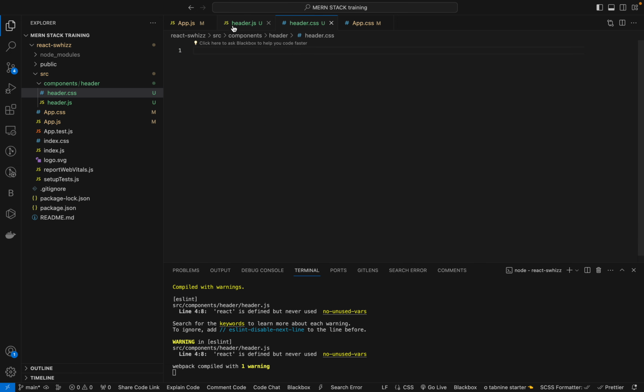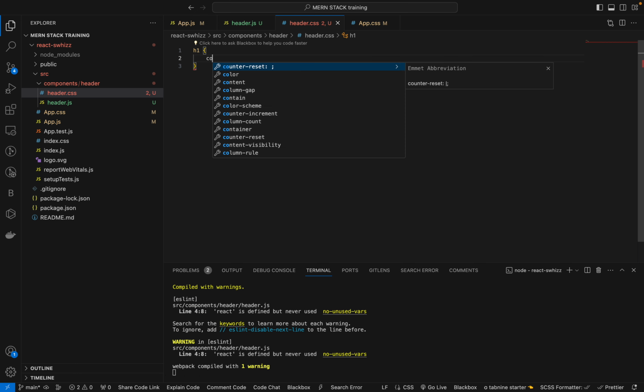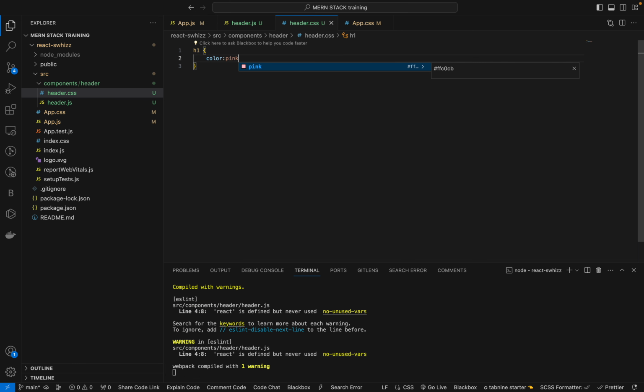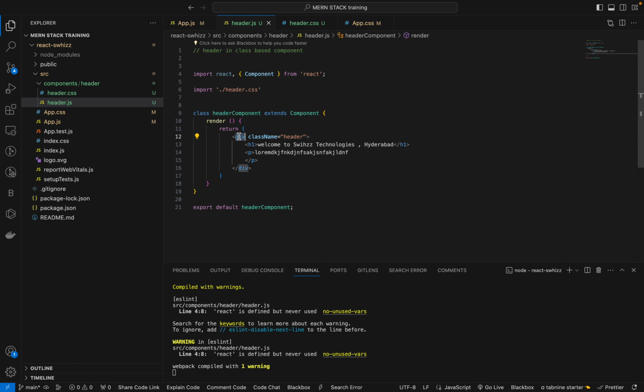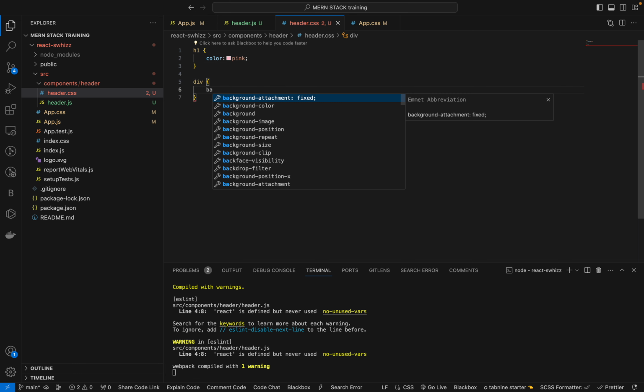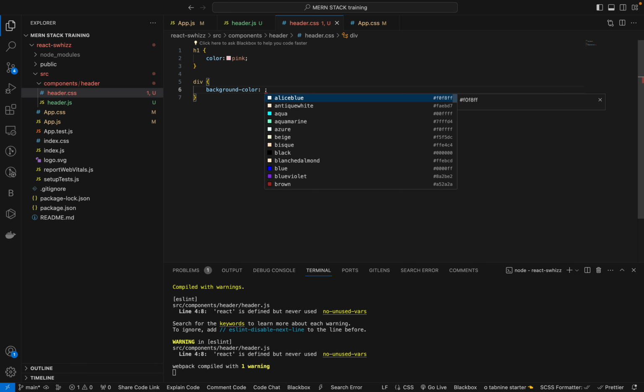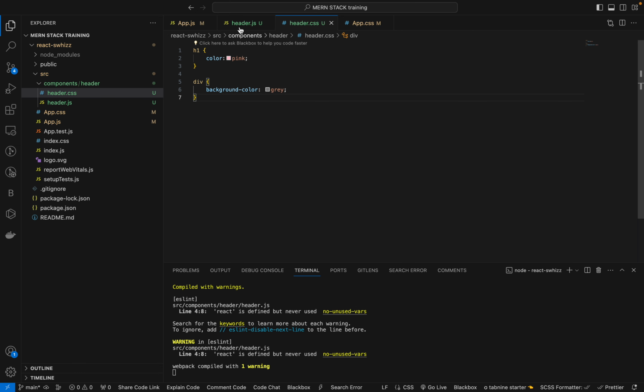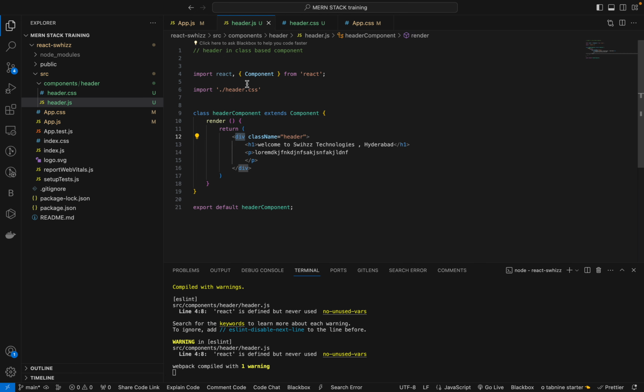Let me import with h1 color pink, and what we have written div, right? I will use div as a background color gray.